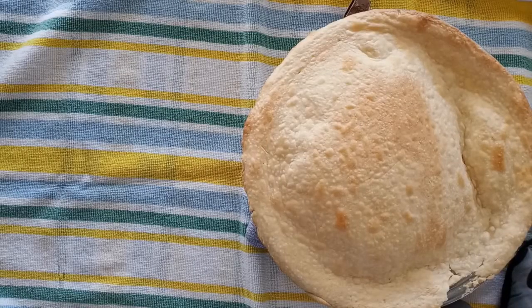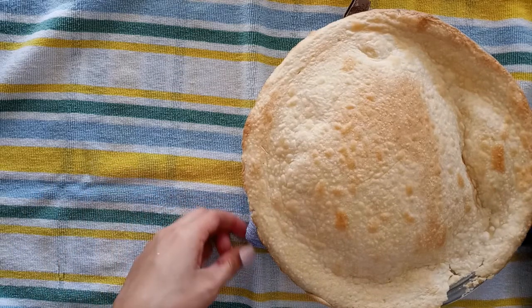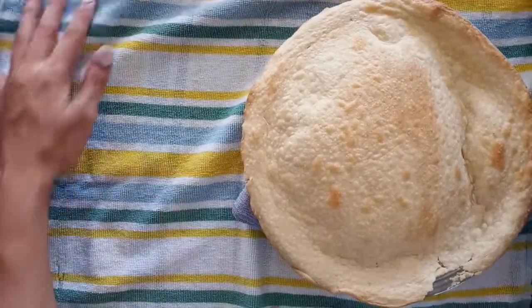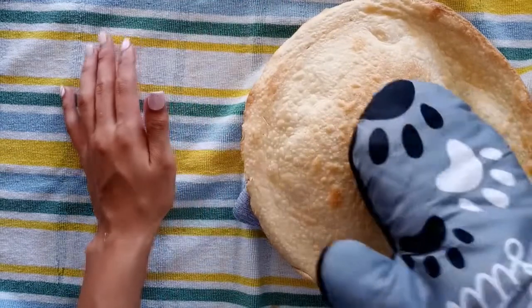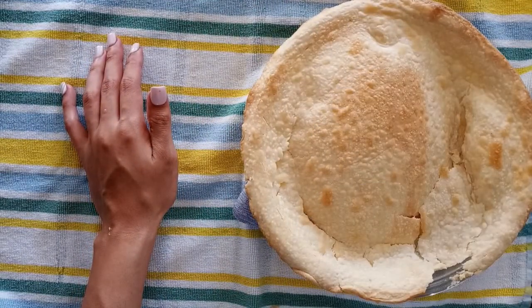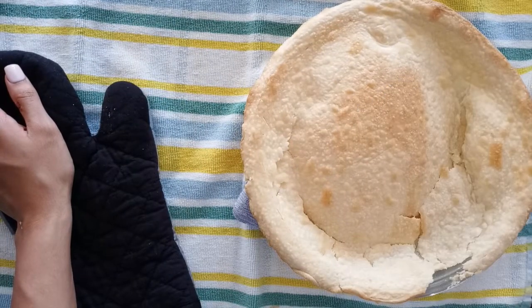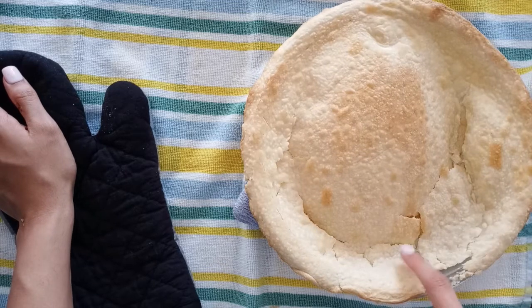Okay, friends, this is how our pie is looking so far. I don't know how to get this in and out of the oven. I think I should have put this like on another thing. And also I'm not sure why. Maybe it just needs to cool down a bit. Because look, now I like just ruined it. We'll let this cool down for a bit.